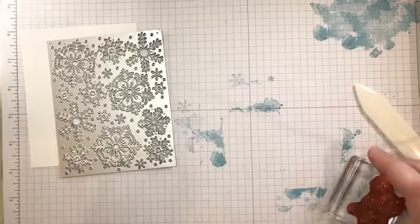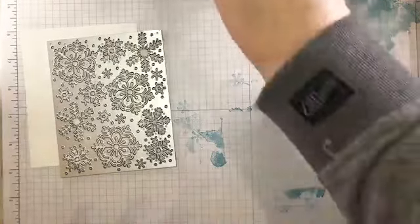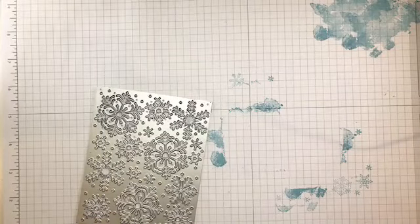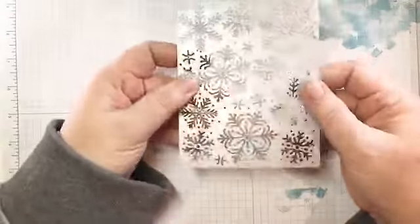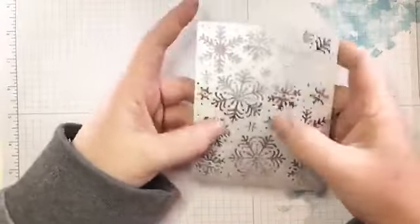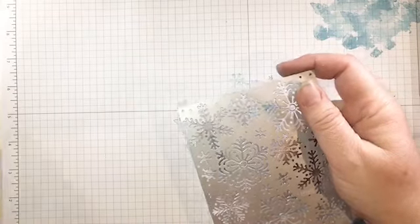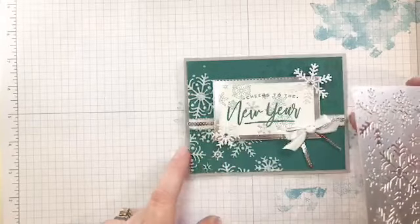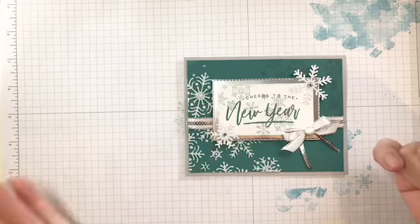Okay. Now, this is kind of an outside-the-box idea, and some of you may shudder when I tell you this, but just work with me. Let me run with this, okay? I was playing around with this die, and I thought, I wonder what else you could do with it. So I thought, what if I used it as a mask for embossing paste? Wonder how that would work. So I tried it. And lo and behold, it worked really, really well.